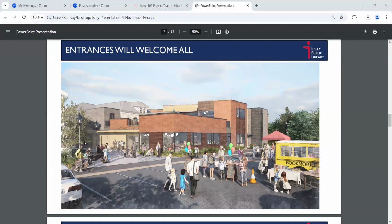And then where you see the darker image in the same color, the panel is going to change to this texture. So we have the same color where all the dark is. All of this area to the left here, and then up above here, all the dark area has this particular texture, which is essentially the same material. It'll be in the same color, but the scale changes and the texture changes, so it's a way to break up the scale of the facade and articulate the windows and group them together.